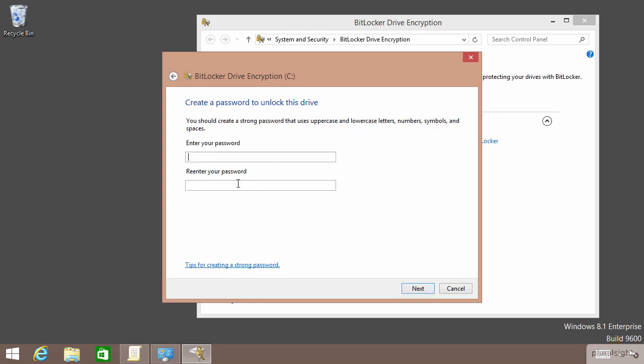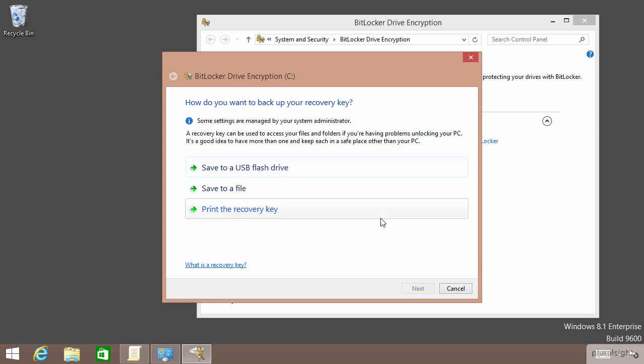In my case, I'll choose to enter a password here, and I'll punch in my password and make sure I punch it correctly in both cases. Then choose Next. And it's here where we can choose how we want to back up the recovery key. Again, just like before, a really great idea for you to go about saving it to a file or saving it to another flash drive so you have a backup of your recovery key. Also very important, if you do want to use that USB flash drive, it's a great idea not to put the flash drive in the same case or the same backpack as the laptop, because that kind of gets around the whole reason for having these two things separate.